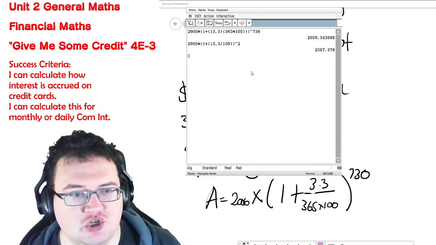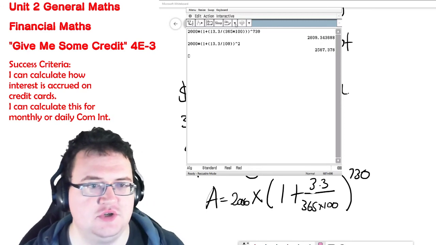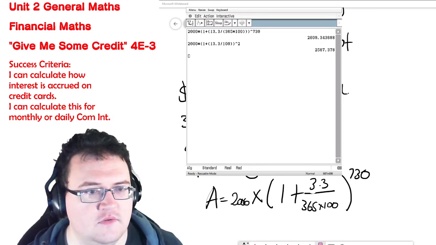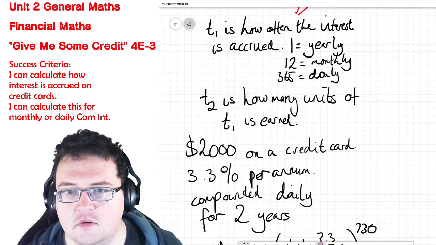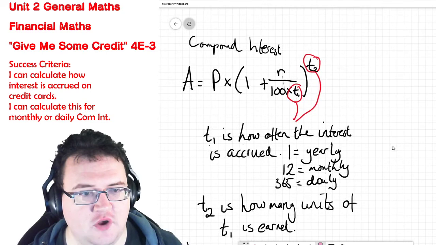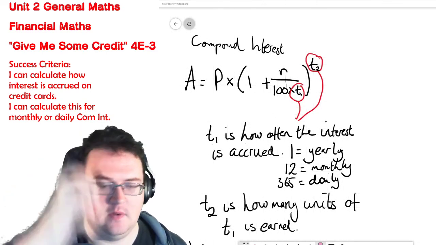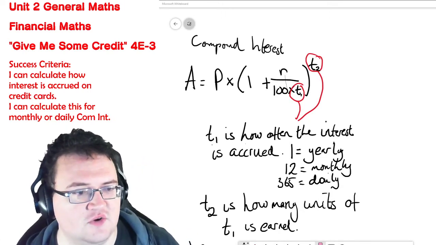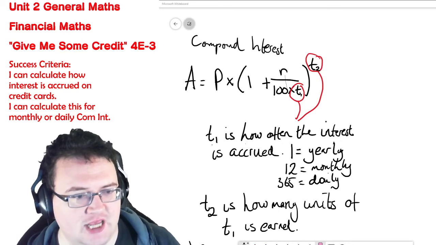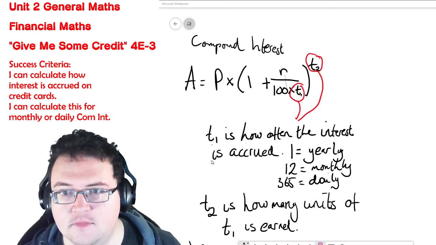So if you are doing things using compounded interest and they ask you to do something other than yearly, then you need to use the template that I gave you before, like that, and you need to make sure that you have the correct numbers in place. All right, so normally what they'll do is they'll give you an interest rate that is per year, and then they'll give you something different.